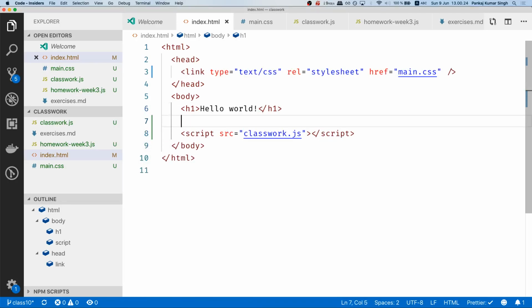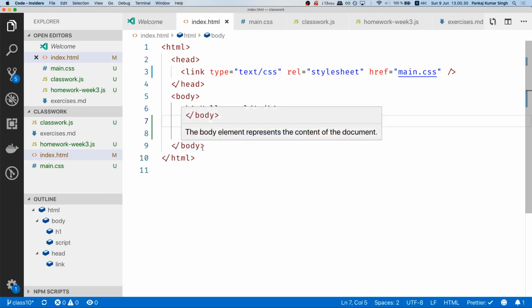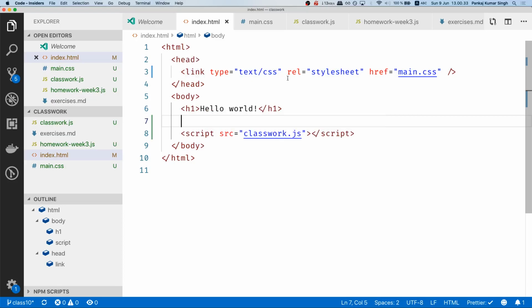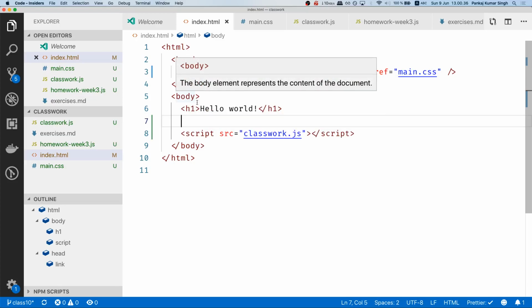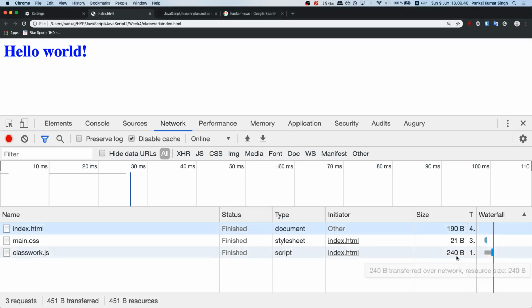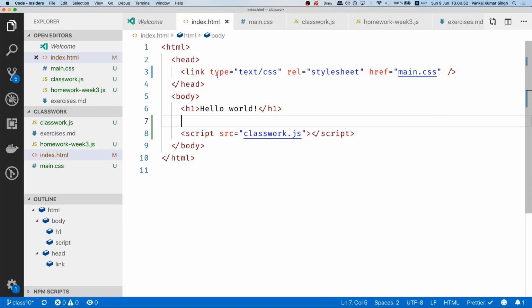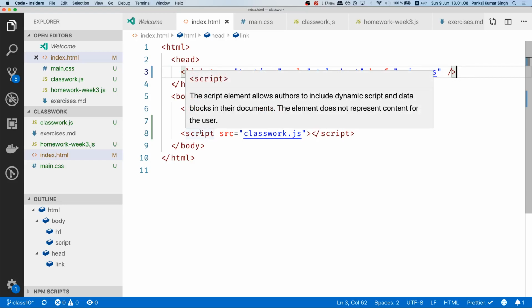You should put most of your JavaScript, almost all of your JavaScript, just before closing of this body, instead of putting it in the head. The reason for that is right now this JavaScript file is just 240 bytes, but maybe you will use React and then you will install all these libraries and your JavaScript becomes 2 MB. When it becomes 2 MB and you have put this in the head tag, the user will not see anything unless everything you have asked to be loaded in your head is loaded. So whatever you put here, it means don't show anything unless you have loaded all of it. So the best place for it is just before the end of the body.